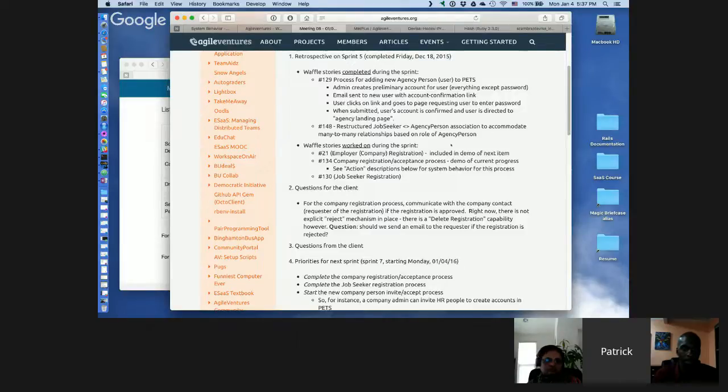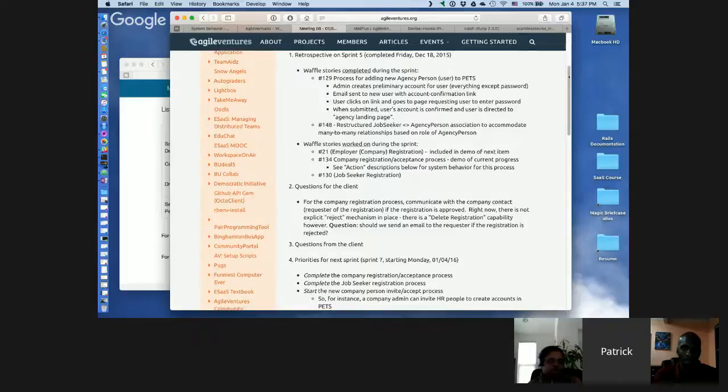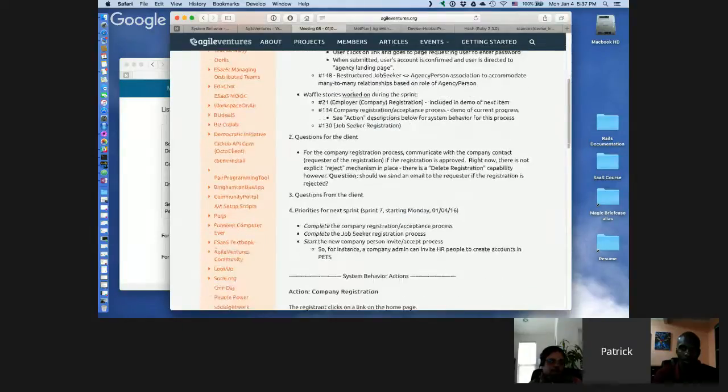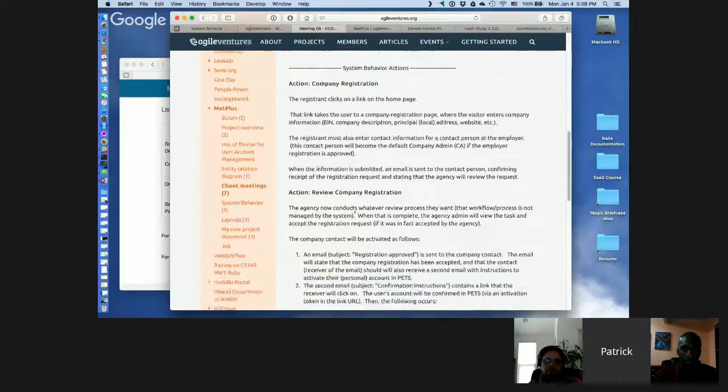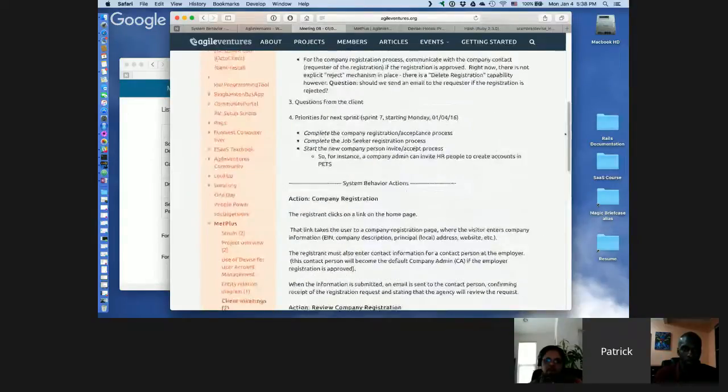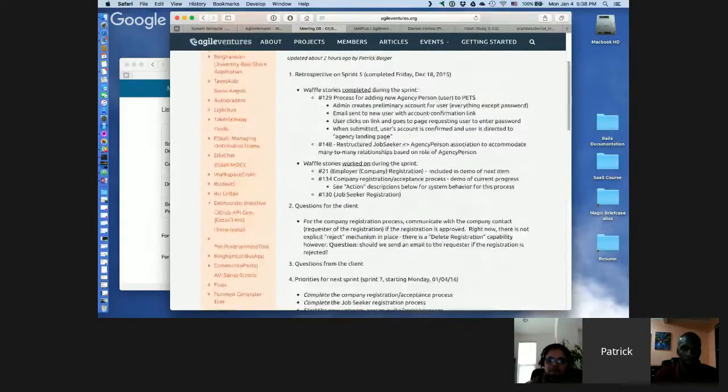And in the agenda that I sent you in the email, there's a description of the actions associated with that. The actions being registering a company as interested in being a partner, and the other one is what happens once the review is complete and you decide to accept that company. So I'm not going to go over this in detail. There's some words here describing how it's supposed to work, and you'll see that in the demo.